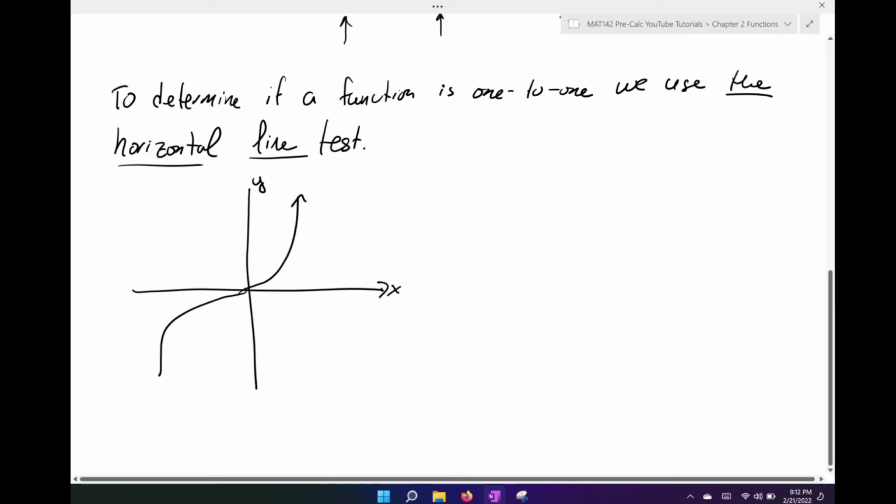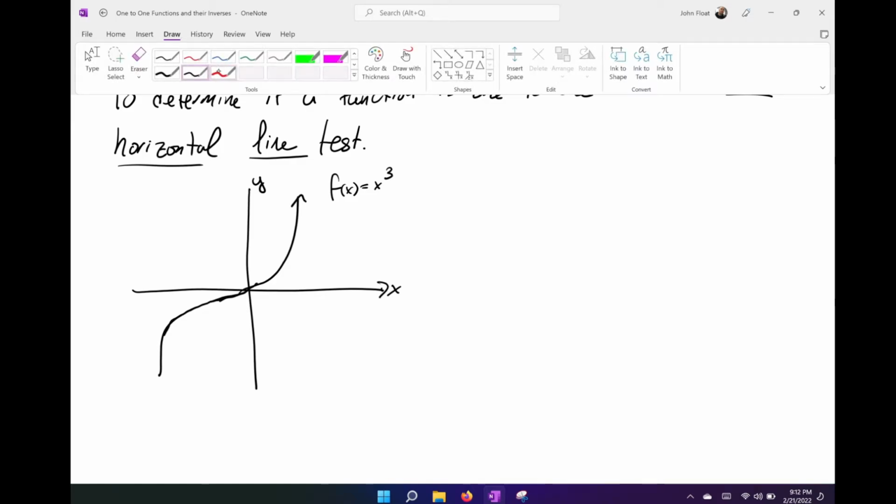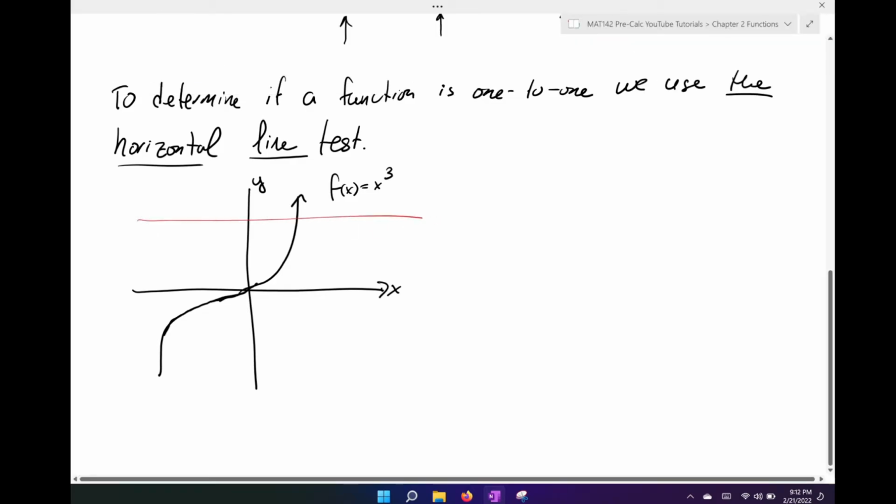So this is f of x equals x cubed, okay? Well, number one, we know it's a function because I'm labeling it f of x. But we know this is a function because if I were to do the vertical line test, I would get one intersection at each vertical line I draw. But what we're interested in is this one-to-one. So all we have to do is draw a horizontal line. Notice I hit the function once right there. I could try it down here. I still only hit it once. I can try it over here. I hit it once again.